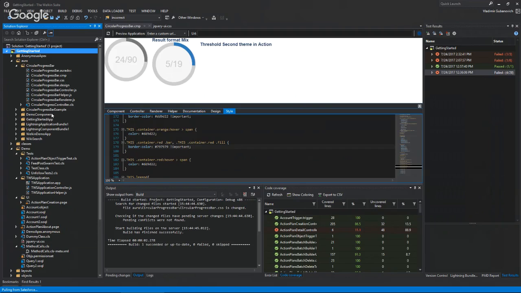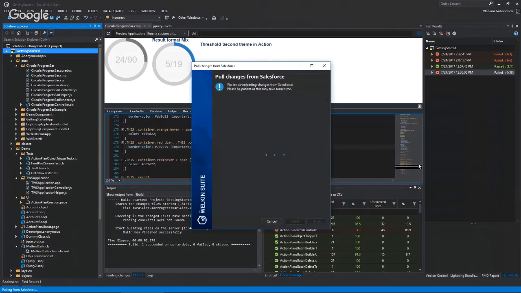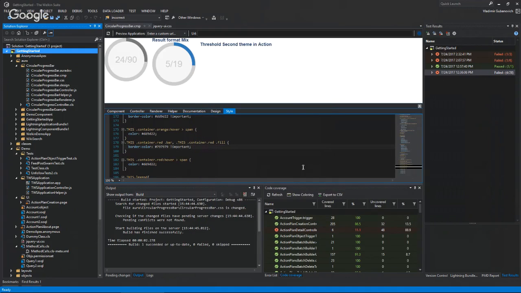Pull from Salesforce. Here we are checking for any new components from the selected list of components. We are also looking for all the changes. Okay, we have just one file updated. That's it. How long was it? Like 7 seconds. And in general, it doesn't matter how many files you have. Unless there's a static resource of 10 megabytes, it will take you 10, 15, 20 seconds to refresh the changes from the IDE. The cool thing here also is that we won't allow you to overwrite others' changes in the organization.